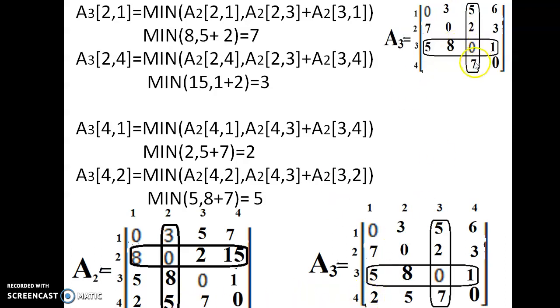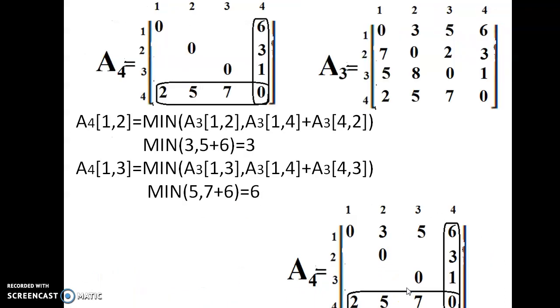And 8 plus 7 is 15. And already the value of 5 is present here. So 5 is less when compared to the new value that we have found out, 15. So 5 is left out like this. So this is A3. By taking this A3 as a basis, now I am finding out the A4. So diagonal elements were kept out like that, and fourth row and fourth column is considered here.